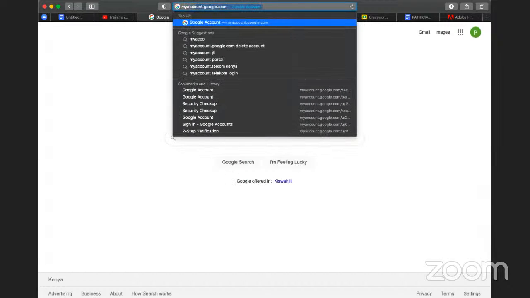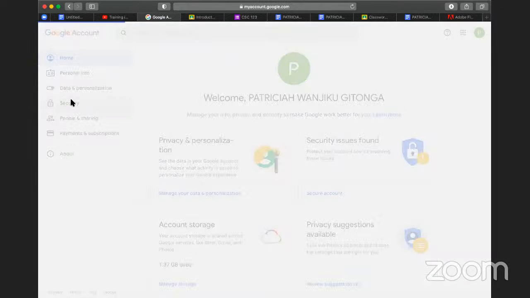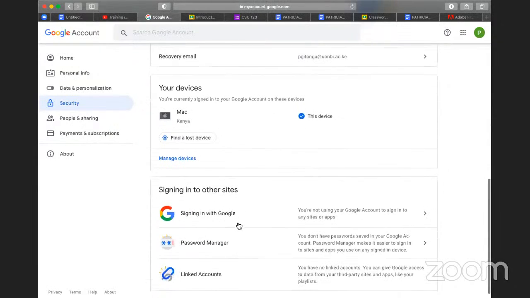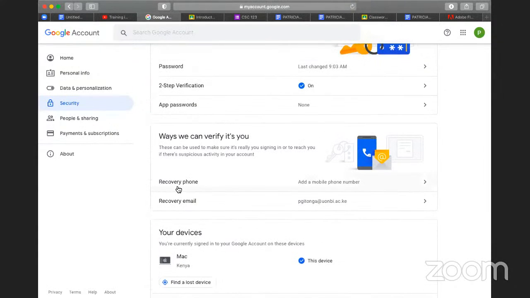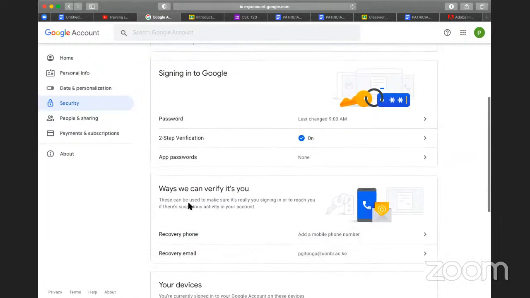So to do that, just on a blank tab, you can just do quickly myaccount.google.com. Then from there, you go to security, because really this is the security of the account. Once you scroll down, you're able to see where you can add a recovery phone and a recovery email. This one allows you to reset your own passwords and to manage your own passwords and to also change anytime that you feel that your account may be compromised.